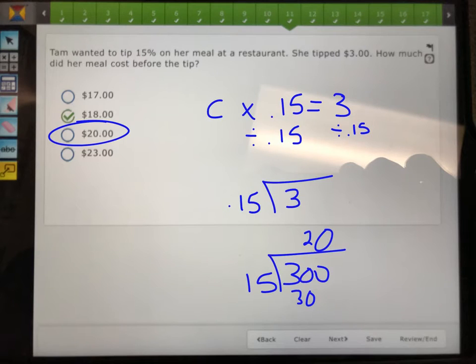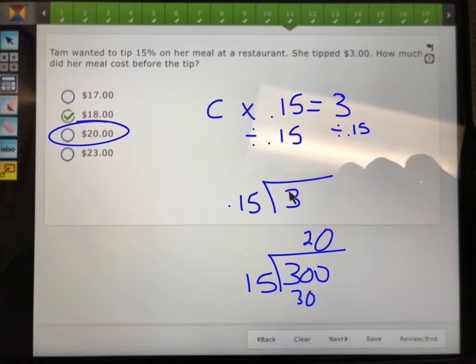Now keep in mind, you can usually use calculators, but I like to show my work. So at 15% of a meal being $3, to go backwards, we'd have to divide, right? So the cost of the meal, if you multiply that by 15%, or 0.15, you would get the $3 of the tip. So to get rid of that, just to show that you are dividing to go backwards, to get rid of times 15, I divide by 15, and that's 0.15, sorry, 15%.